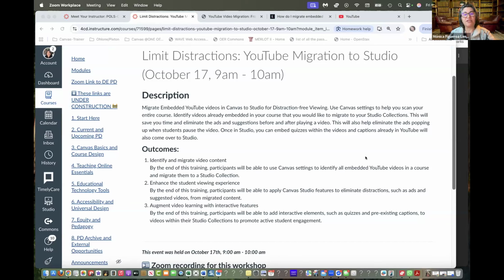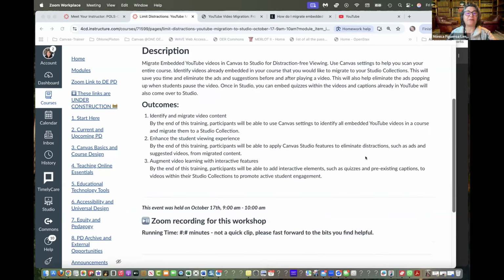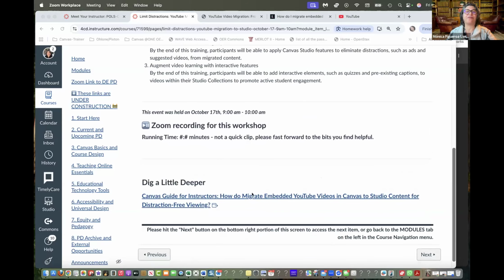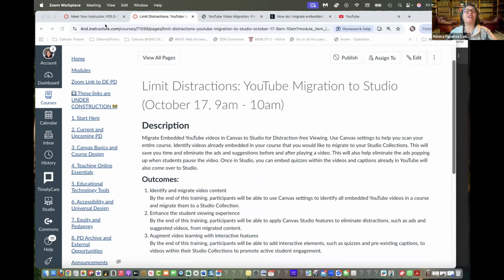You have the option to take a look at interactions, meaning that you can enable the video so that students can comment if you want. You can keep that closed, which is what I do. But you can also go into Studio, regardless of how you set it up for the student view, and you can see all the interactions. So you can see how many times the students come into the video and how much of the video they view. All right, and as I mentioned, that is going to be right here, and I have a little Canvas guide there for you. All right, so let's take a look.